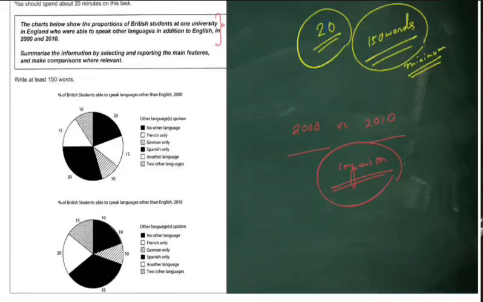This is a comparison. So there are variations in which you have a single or individual pie chart given. And here is an example where you have multiple pie charts given, and you have to report on the main features and also make comparisons where relevant, as they have mentioned here. So reading or interpreting the data is usually the first step to succeeding in summarizing your information in a logical order, to respond to the task and be able to give a coherent summary within a matter of 150 minimum words.